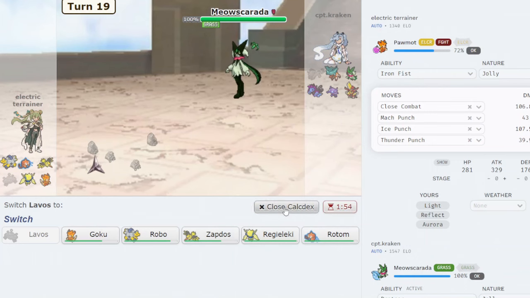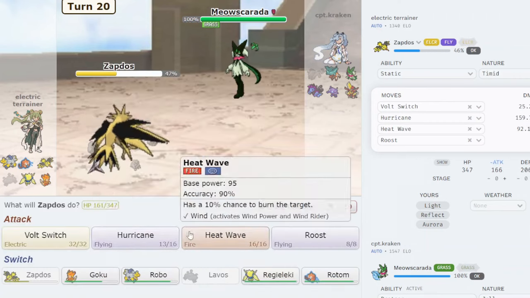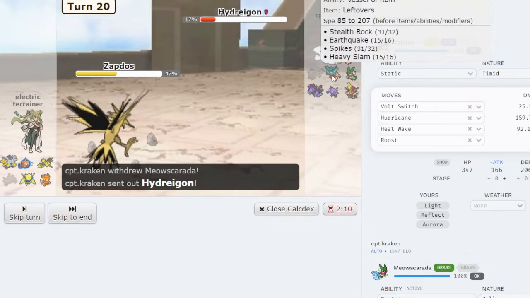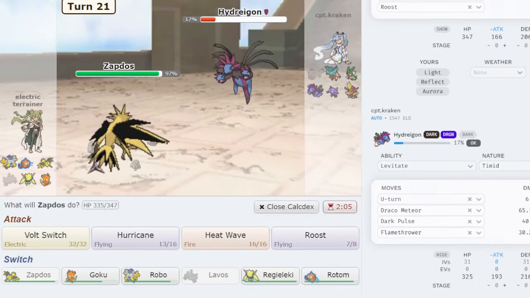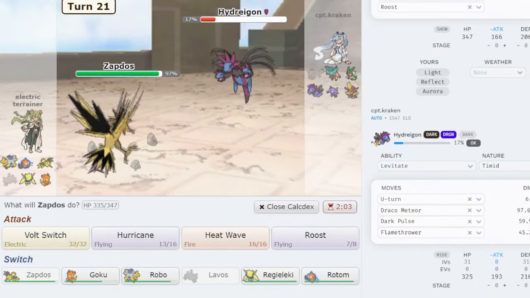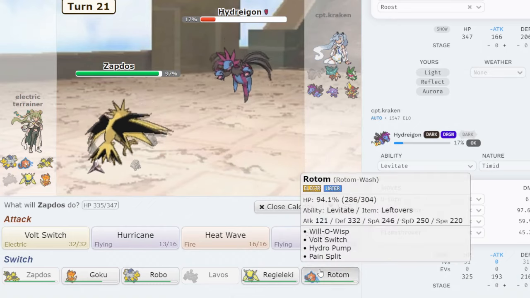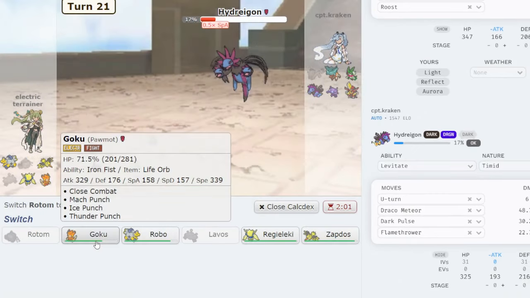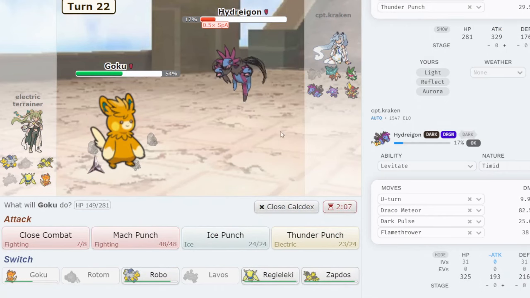Okay, let's think. CC's a roll. Did I Roost? I think I have to. Hydreigon. Their Choice Specs. Yeah, I do have to sack something, you know. I might have to take the shot on Meowscarada, to be honest.